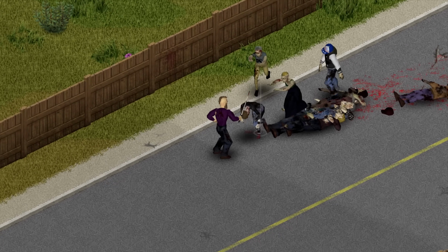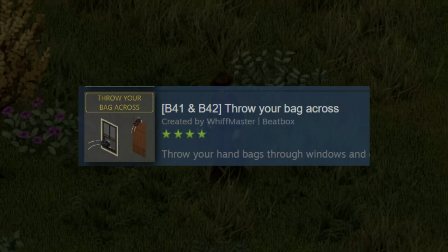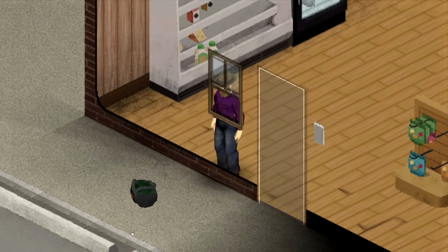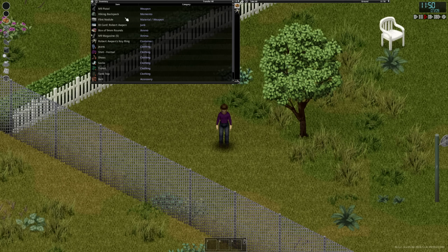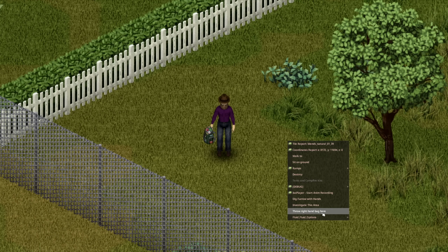That just sounds perfect. At number 8 is Throw Your Bag Across. And this allows you to throw your bags over fences, through windows, or anywhere within a 7-tile square around you. So you simply need to equip the backpack in your primary hand. And anywhere you click, you'll get the option to throw the bag.